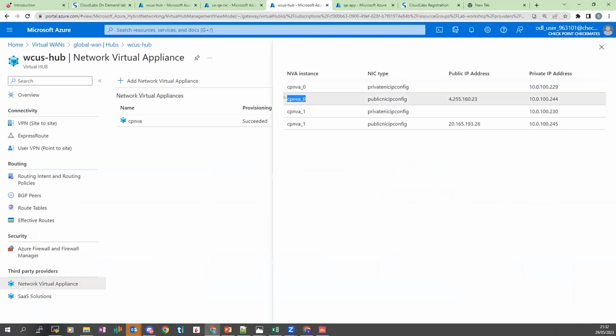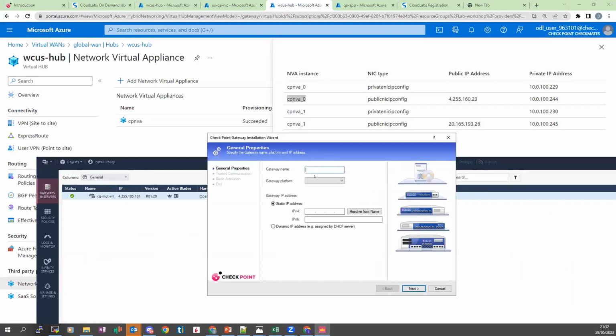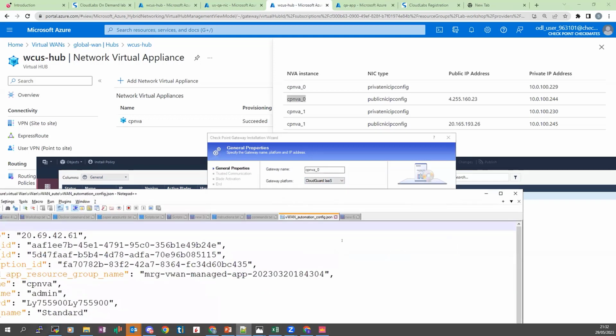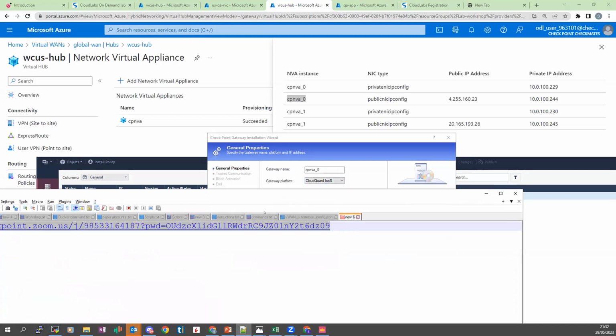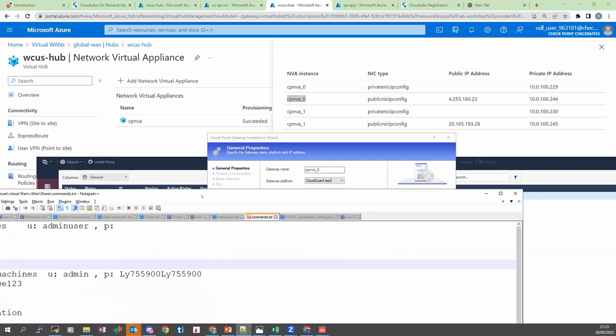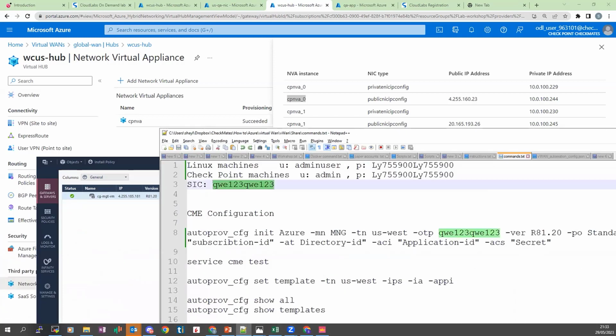So this is CP NVA 0. And the gateway platform is CloudGuard IaaS. And put the IP address of the first gateway. And the SIC, this is why I told you to remember the SIC and use the SIC that I use. This is the SIC.